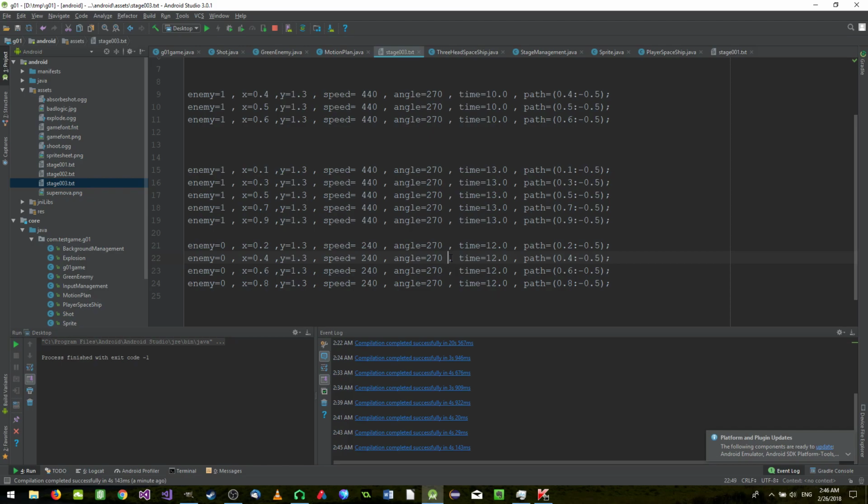So before we stop finally, let's add a very simple modification and see how we can redirect our enemy towards our spaceship, if that makes sense. Okay, so we are gonna save that, and I will go to the part where we parse our stage.